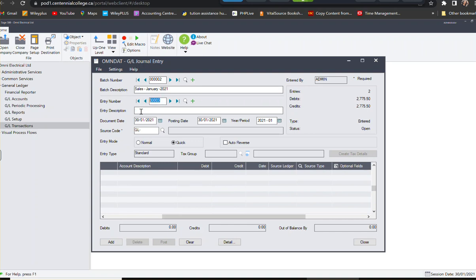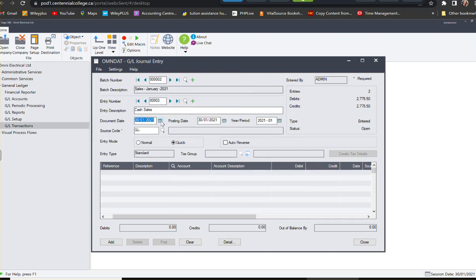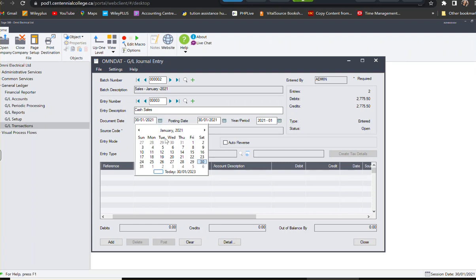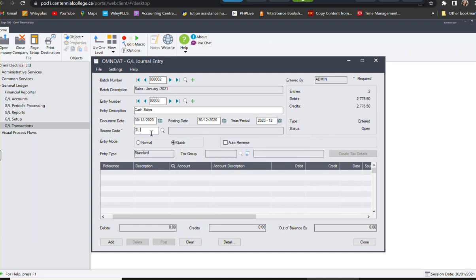That's your entry number 3, and it is for the cash sales. So in this case, your entry description will be your cash sales. We can't be too quick either. So when did we do this entry? We did it on the 6th, and then it will be for the SA, and then go forward. Reference will be my cash sales. My description will be cash.